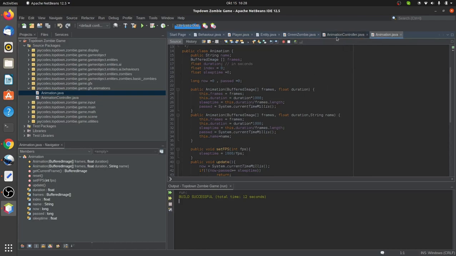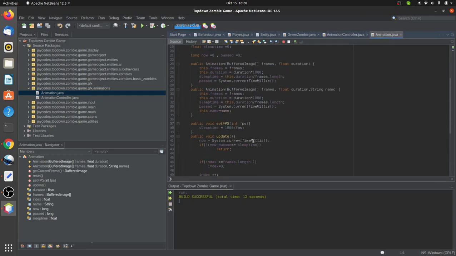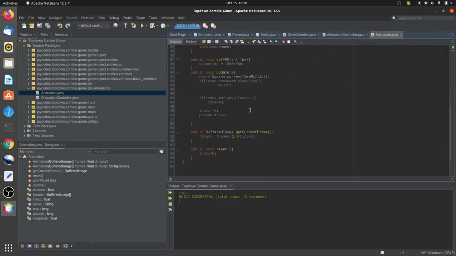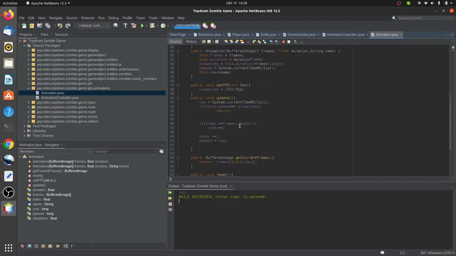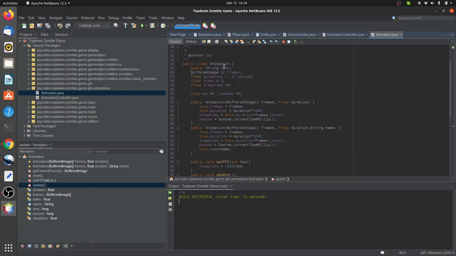First of all, I want to try a different, diverse way of approaching this, so that we have to write less code. So pretty much I can simply say animation. I can make this class abstract.